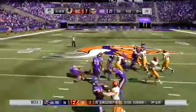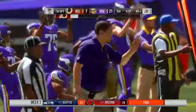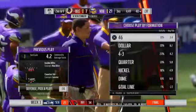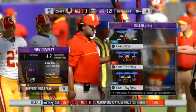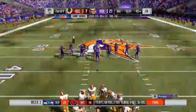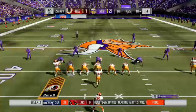On the give, this is their fullback. And a good swarm to the football defensively as they get him down at about the 40. Just a yard on the first down carry, so it's 2nd and 9. That's someone who's pretty happy right there. That's the defensive coordinator. Body after body getting to him before he can get started.